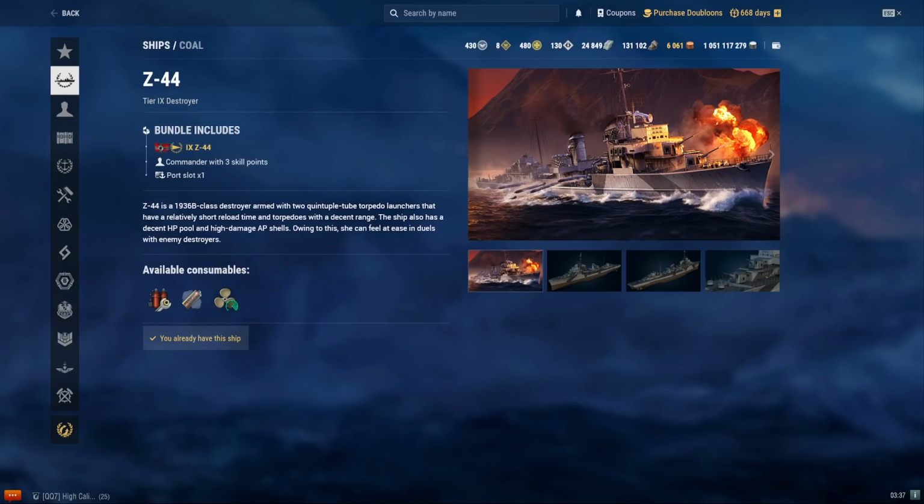Compared to other tier 9 destroyers, I find she's just okay in randoms. I wouldn't recommend her in ranked or clan battles because she cannot fight other destroyers, and it will prove to be ineffective in those modes. I would mainly recommend her if you want just a simple torpedo boat. Otherwise, I would steer clear and probably get some other destroyer that will have more impact on the match.